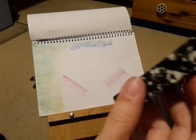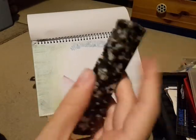And finally we've got the grey, black and white one. Which is just that really.